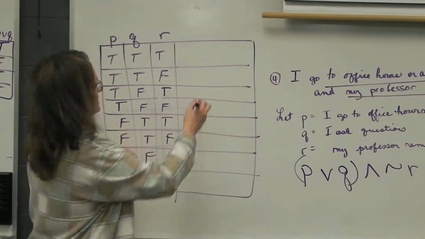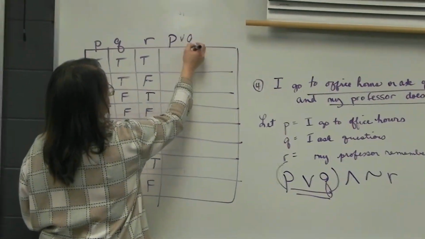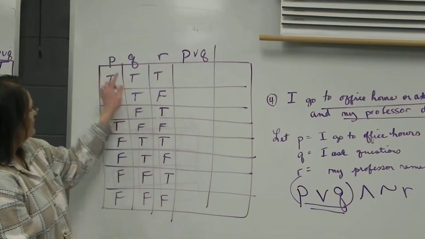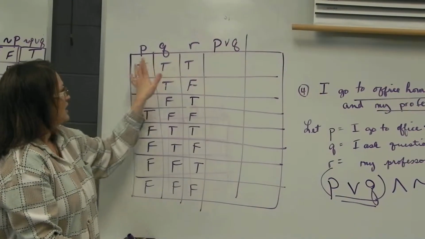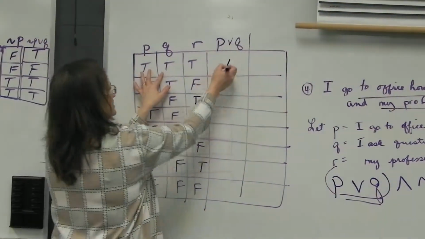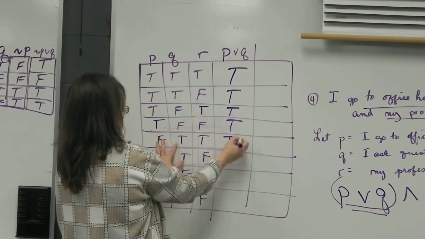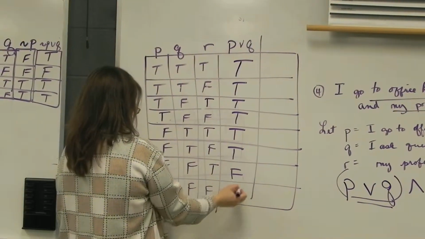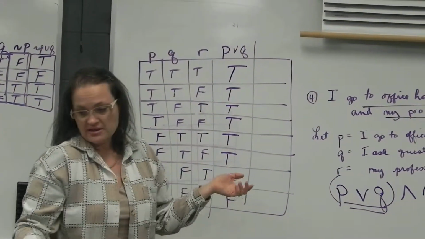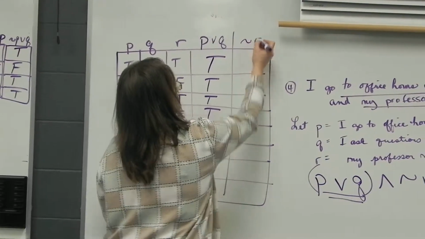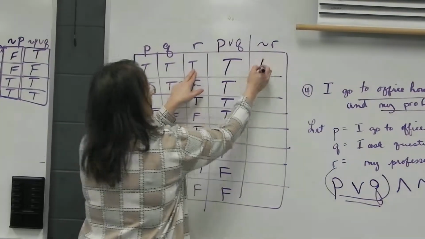It says in the next one you need to evaluate this part, the first part of our problem, P or Q. So we look over here at the P and Q columns, and remember to do an or evaluation. Either one can be true. So a TT is T. As long as one of these is true, we say true. Here's a false, false and a false, false. So that's how we get the P or Q column. Then the next column is the not R column. So we just focus on the R column and negating that. So opposite all of that.